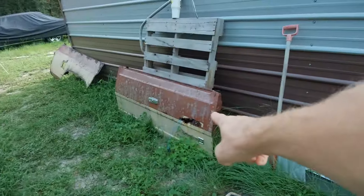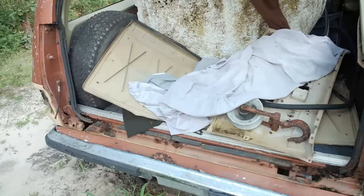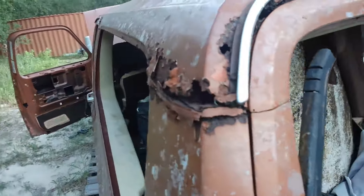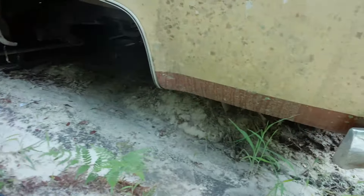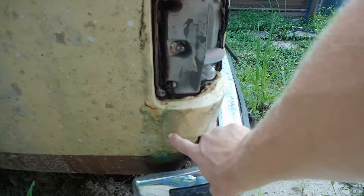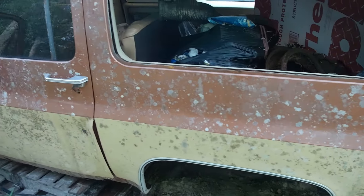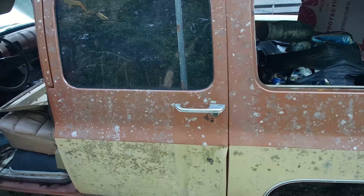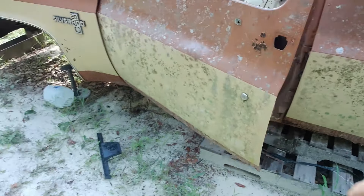Tailgate — well, that's right there, it's also gone. But the lock and the window switch are still good. All the way across the drip rail — shot, shot, shot. C-pillars — shot. Down here this is pretty good, I might cut that out. But as you can see back here, there's been some work done — Bondo or fiberglass. This door is completely shot, but I'm going to save it. I'm going to take this whole door off because I need the window and the regulator. All of that stuff is going to get salvaged. There's nothing left to this door — it's completely rotted out in the bottom.